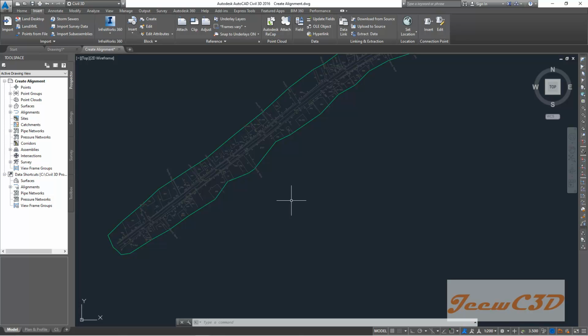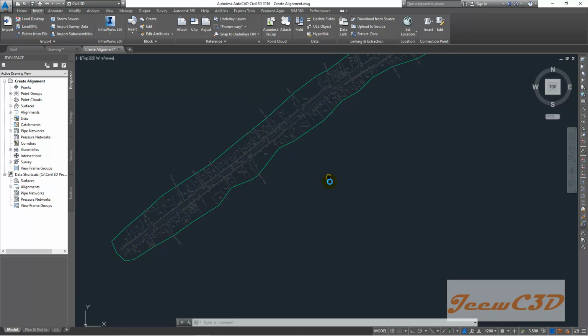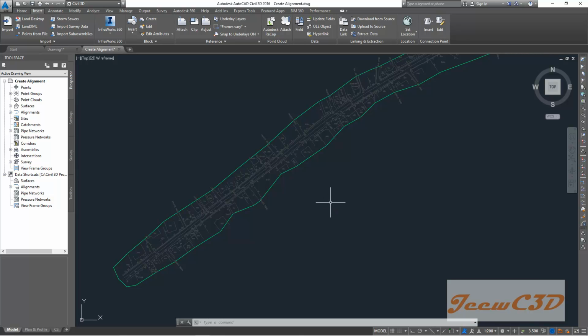In this case, I have prepared a small data sheet where you have the road data. I will show it to you so that you can get an idea what kind of road we are going to design in the next few minutes of this video.